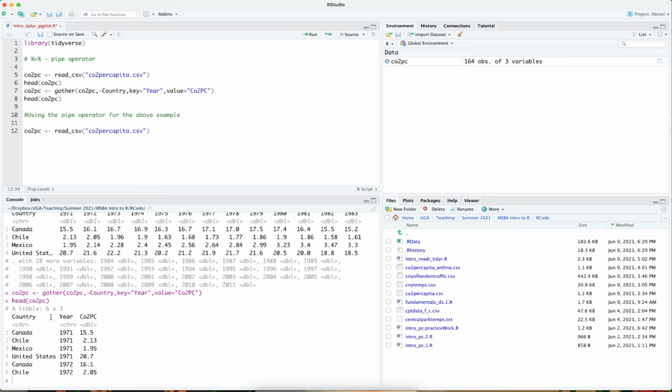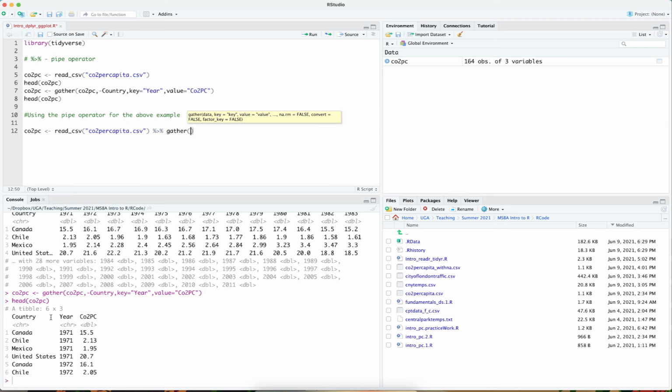I am going to take this wide form data and use this pipe symbol. This pipe symbol again is composed of 3 symbols: the percentage operator, the greater than sign, and the percentage operator. Those 3 symbols comprehensively form the pipe operator. So I type out all three and say the result of this read.csv is piped to the gather function.